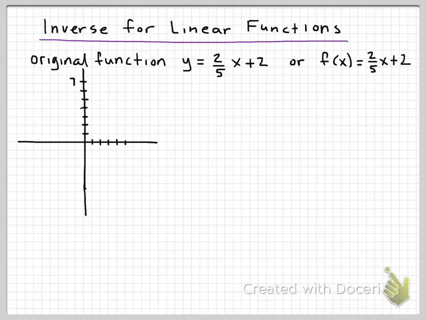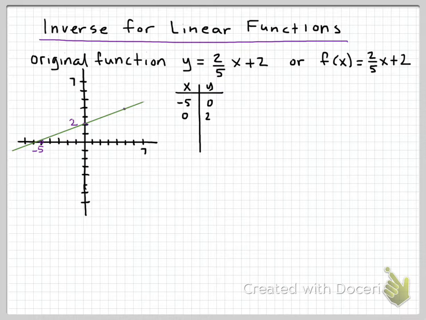So I have a line. It's got an intercept of +2 and has a slope of 2/5. So I'm going to go ahead and draw that line right there. So there's my line. And I usually don't plug in points, but points are quite nice when you're looking at an inverse, and if you've never taken an inverse of a function before. So here are some points that I just chose that are easy to plug into this function. That's going to give me nice whole numbers.